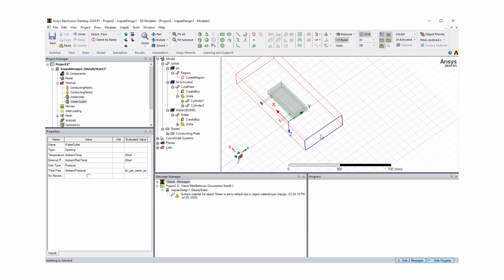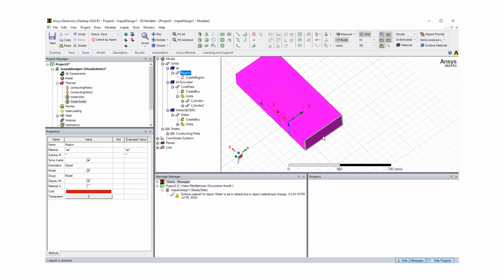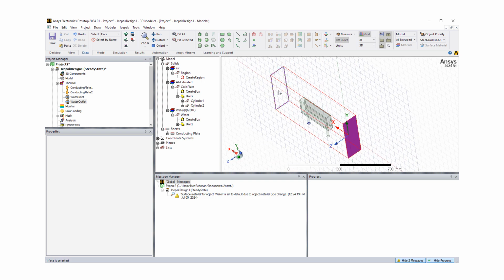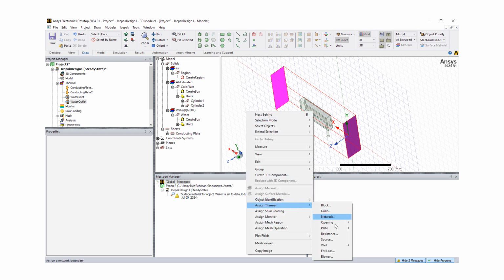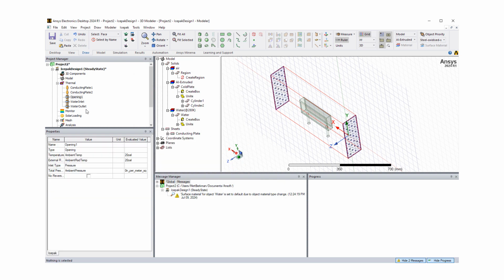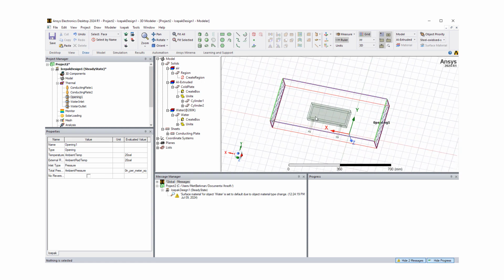So what we want to do is go to our air region, pick this face, and then if we do Control, pick this other face, and again I want to assign these faces to opening, and they're going to be free. They're just pressure type boundary conditions, so it's going to freely allow the flow to go in and out based on buoyancy. And I hit OK. And the rest of the enclosure is going to be assumed as walls.